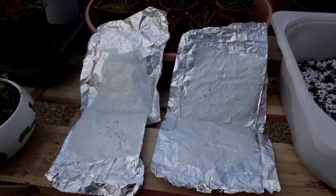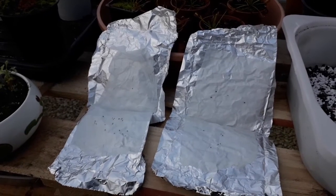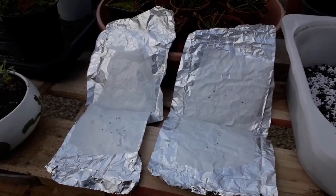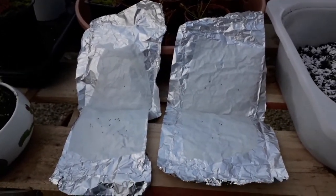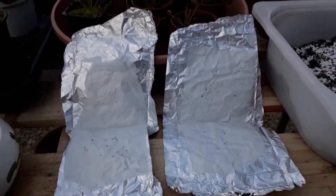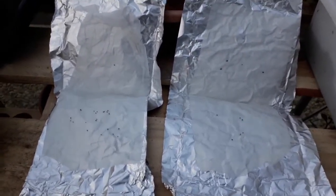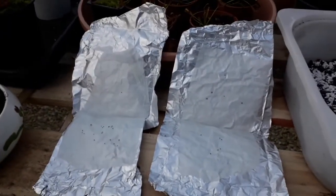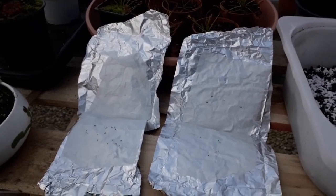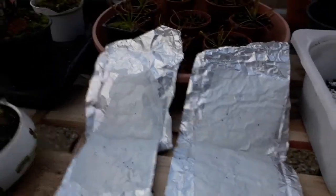Now if you watched my previous video, you would have seen that I got this gemmae from Planting Memories — he's a really close friend of mine and we did a plant swap, which was in my previous video. So I've decided to make a tutorial of the gemmae he gave me. He gave me the spelaea and the Rosanna. I'd definitely go and check him out if you haven't already — he does both houseplants and some carnivorous plants, which I've helped him grow over the years.